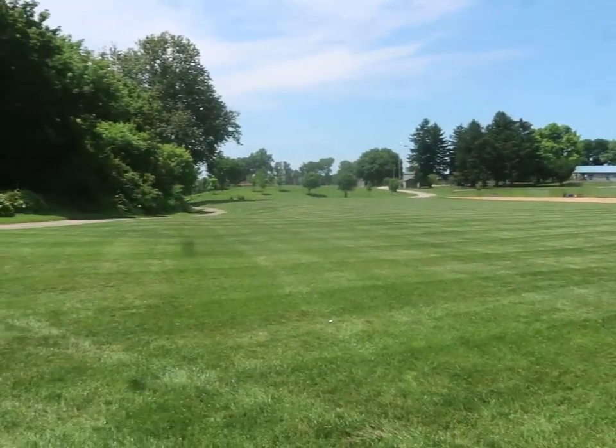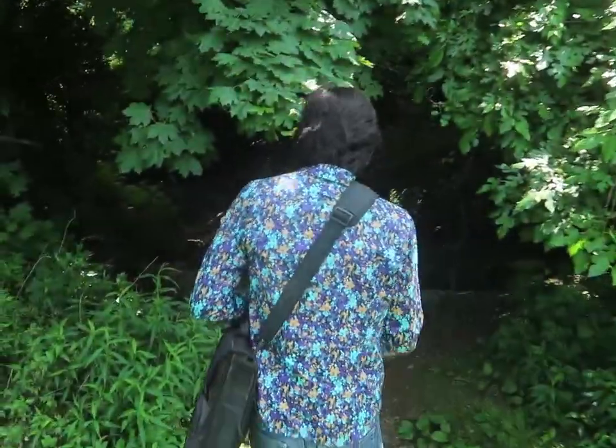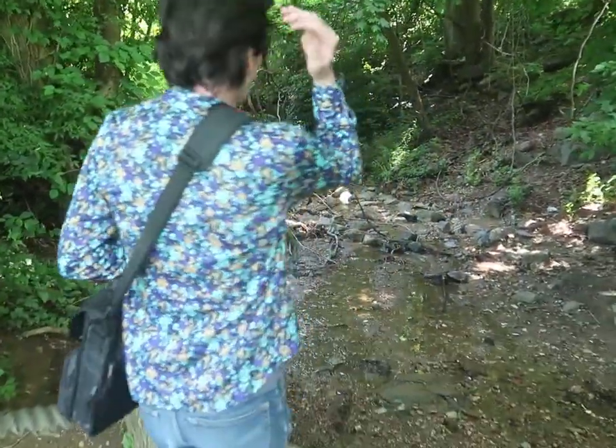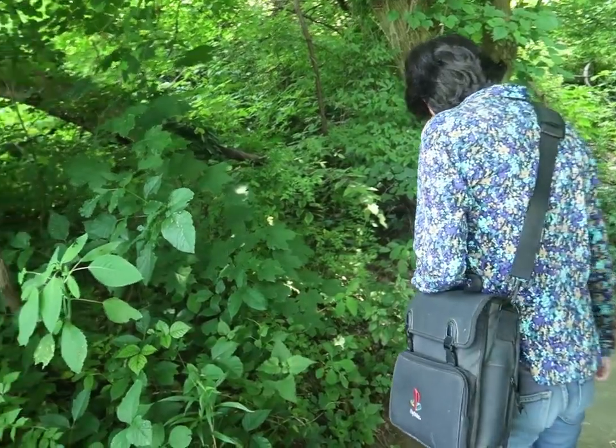So we came to the nearest park. We don't really know the parks out here that much. It's a lot of sunniness. And then I realized, well, this is a spot for some computing. Watch out for poison ivy right there.